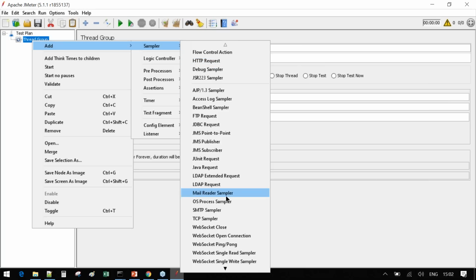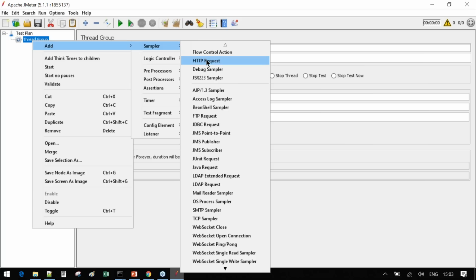And some portion, if you have to test a database, you need to use JDBC, but these are FTP or mail SMTP. So these are actually going out of scope, because all the current companies are not hosting their own mail servers. They are just buying the subscription from Google G Suite or from Microsoft. So they are using their mail servers, right? So these are definitely going to be of very minimum use.